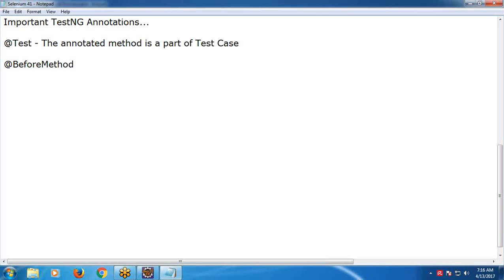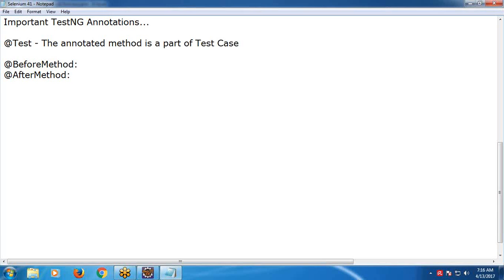Before method. Next, after method. After method. Now observe, Bhavani. Before method, after method.